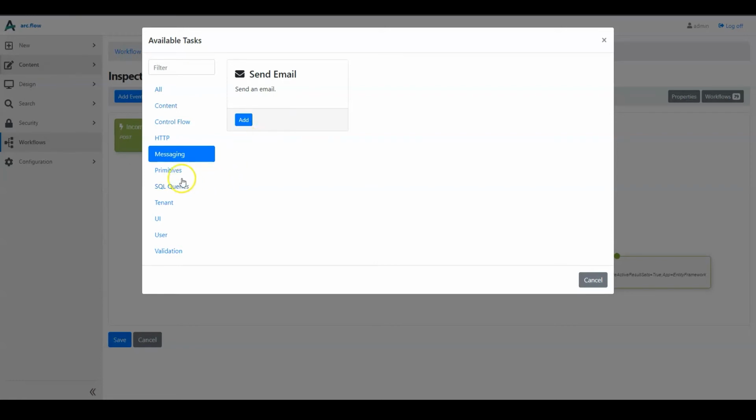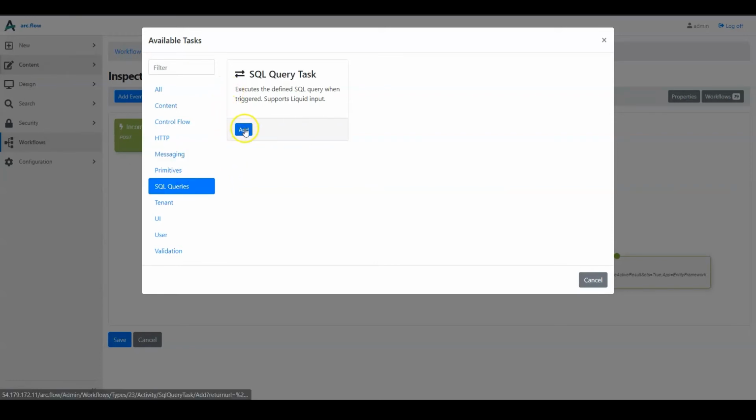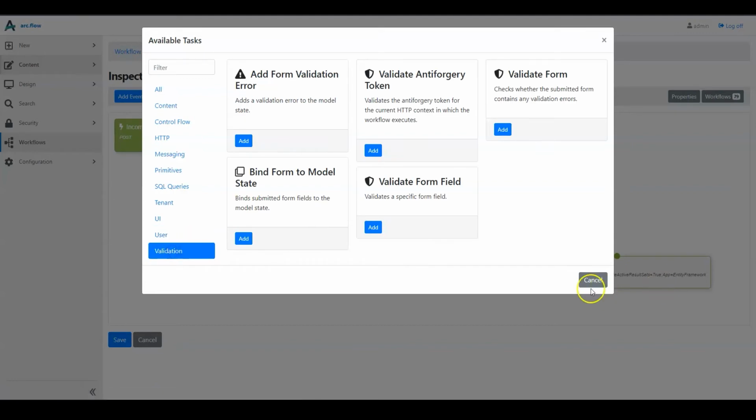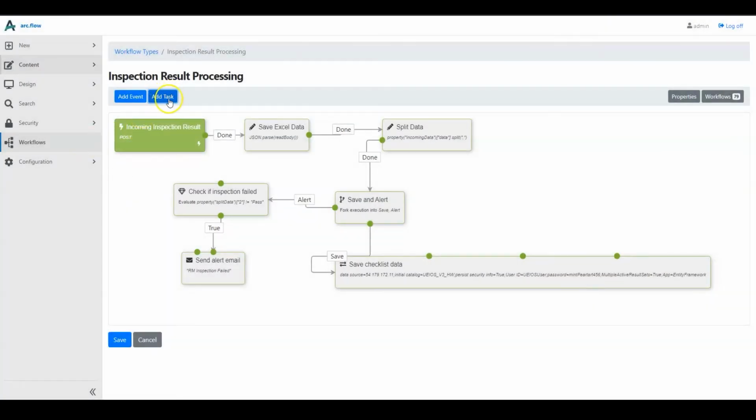For our out-of-the-box tasks, you can see that we have logic tasks. For example, you can perform if-else conditions, looping, forking or joining, as well as executing your custom script in JavaScript. You can also perform HTTP requests to integrate with software systems, because this is the modern standard. For messaging, you can send out email.